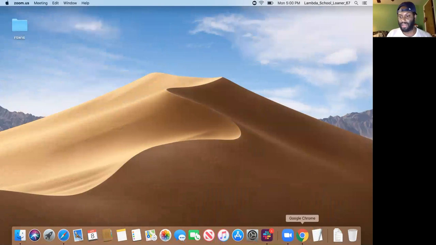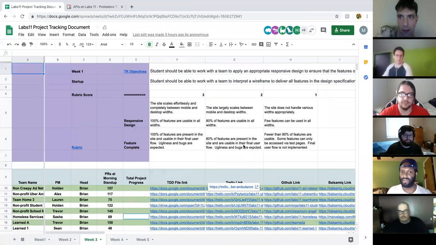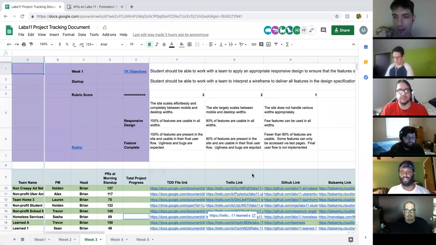So today, on behalf of the Pomodoro Timer group, what I will be going over is our objective for this week. And to do that, I will first need to pull up Chrome. There you go, Google Chrome. Can you see my screen, Ed? I can see it. All right, awesome.